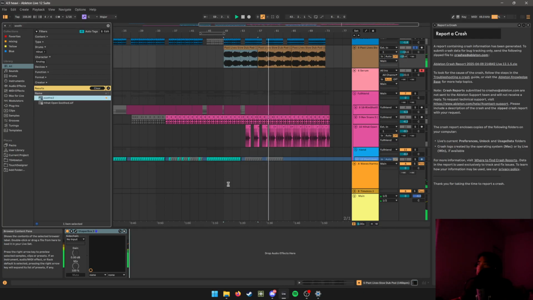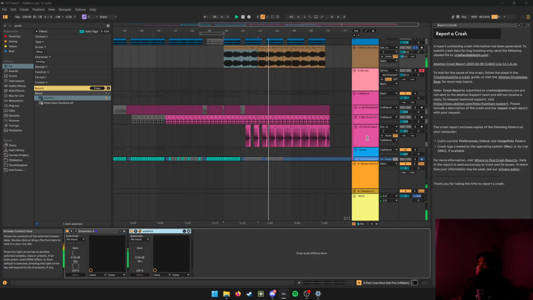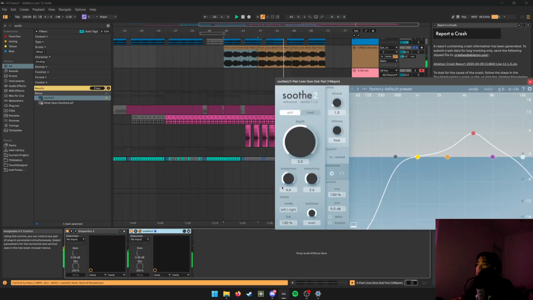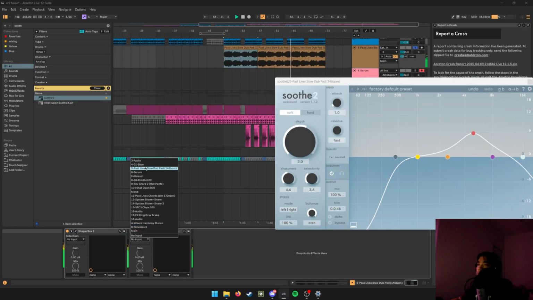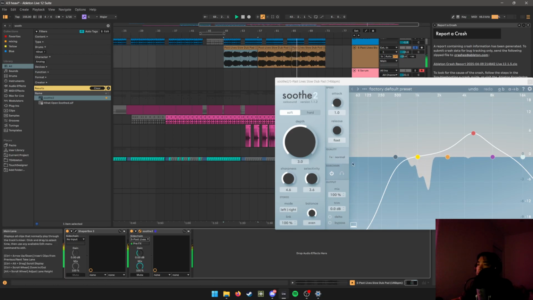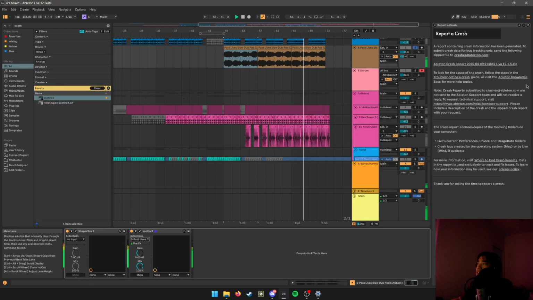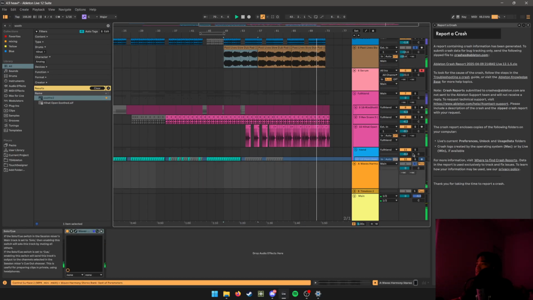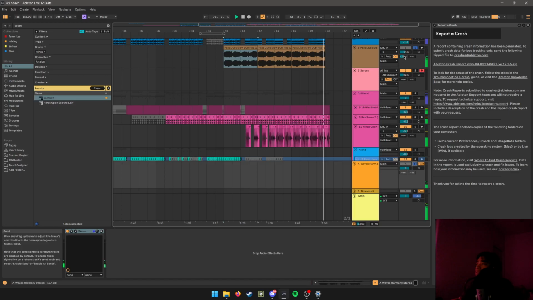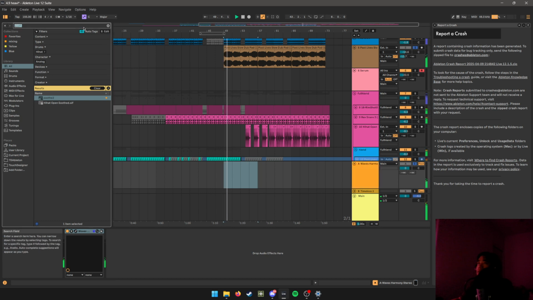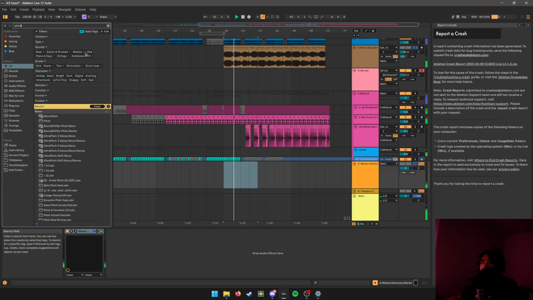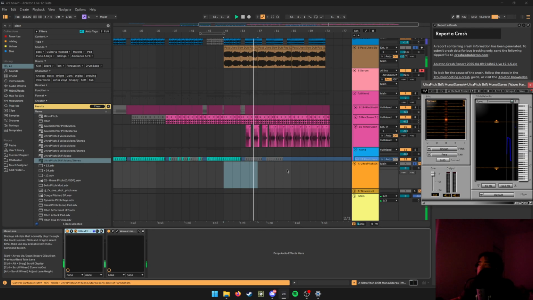EQ the send back to the original so it doesn't overlap as much. Maybe this is gonna be pitched down as well.